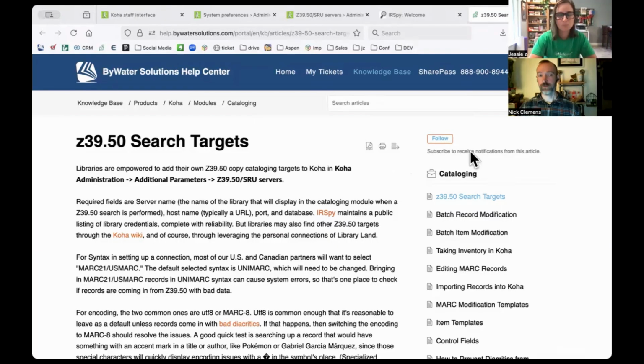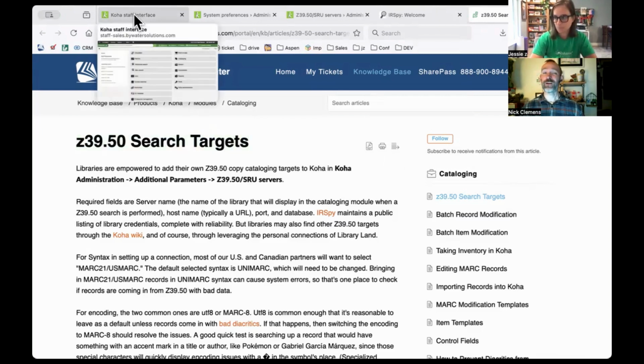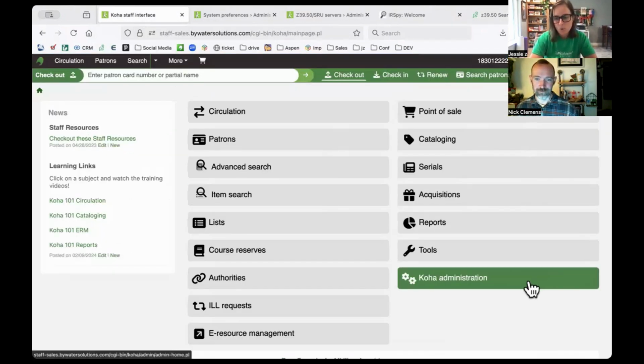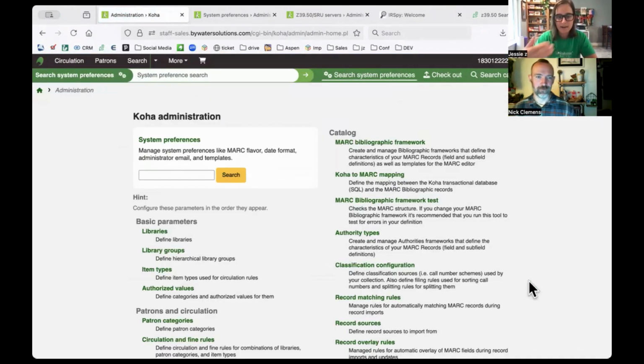Yeah, so Koha has the ability for you to find and add your own Z3950 sources. So when you're doing your cataloging, you can pick custom sources that you want to pull from. We have a knowledge base article in our help center that will tell you about how to add those servers and a couple places that you can go look for additional servers. So we'll start by taking you through the administration setup and a few system preferences that will help you here.